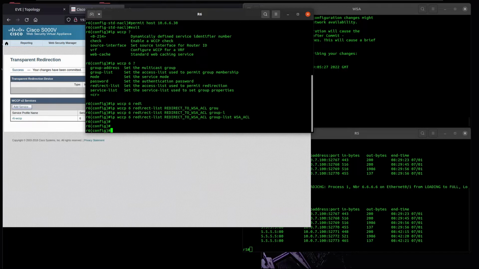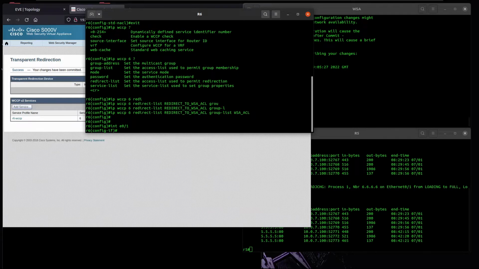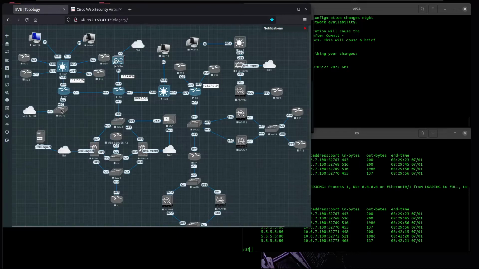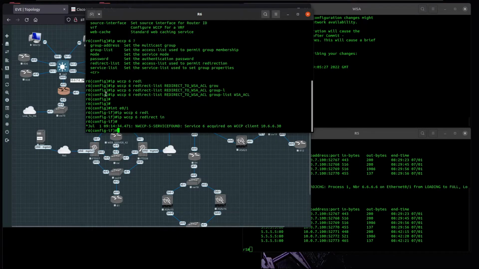And now we have to add this rule on the interface facing where the traffic should be coming, so on E1 interface. And you can see that the session was established.